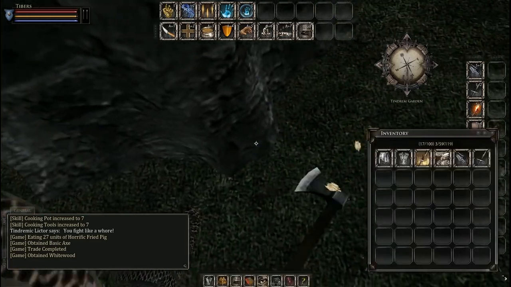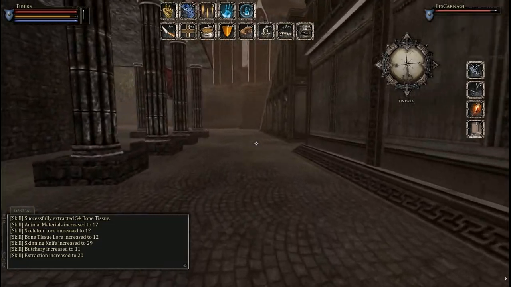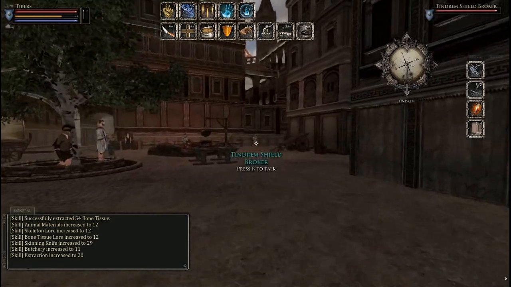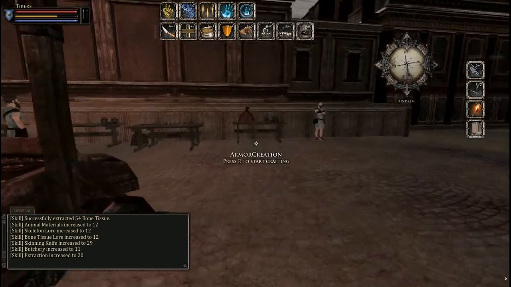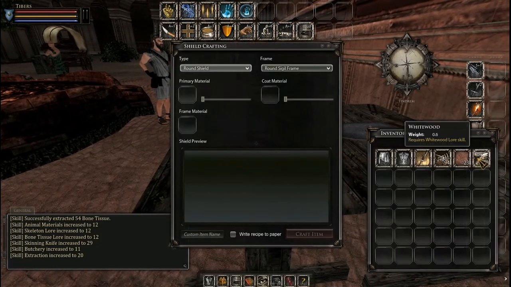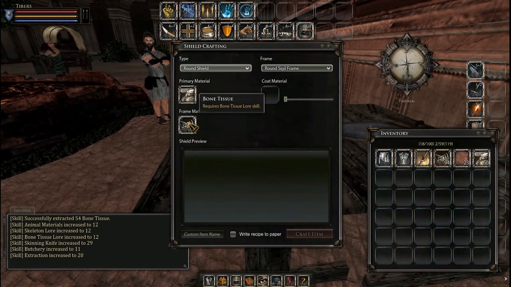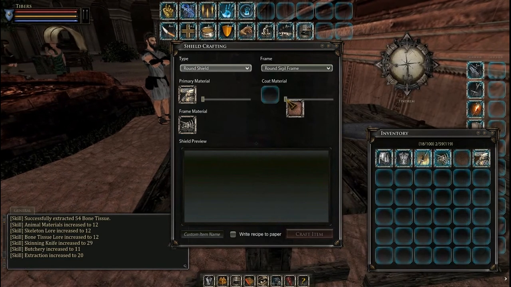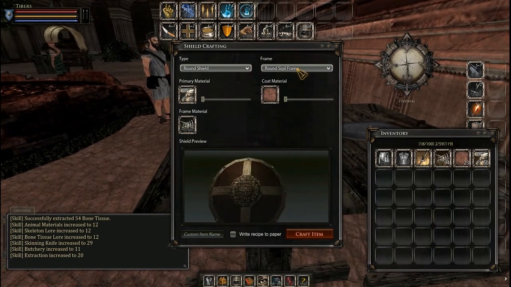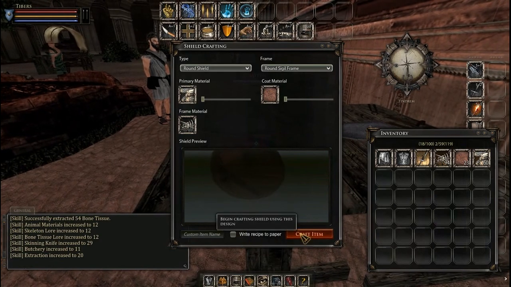Okay, so we'll just use white wood. Okay, we're back, and I've just finished wood cutting and got the crafting materials. So now we're just going to craft the shield. Now I have done an episode on shield crafting, so I won't go into depth about how it's done. But primary material, I use the white wood. I'll use the bone tissue for the frame, and I'll use that for the coat. Okay, I think that's... yep, I'm quite happy with that, so we'll craft a shield.